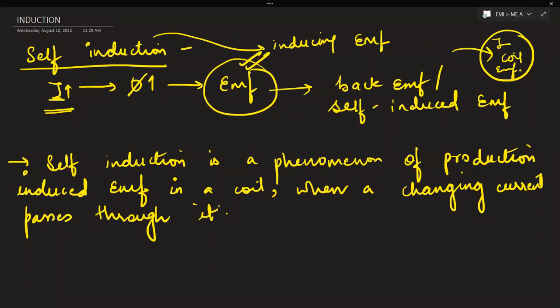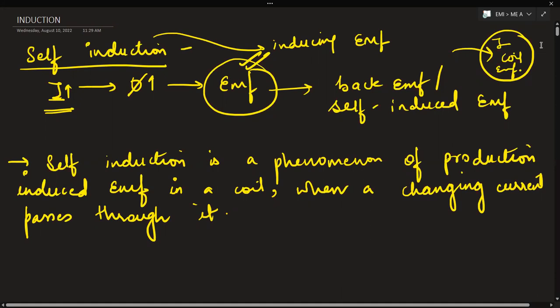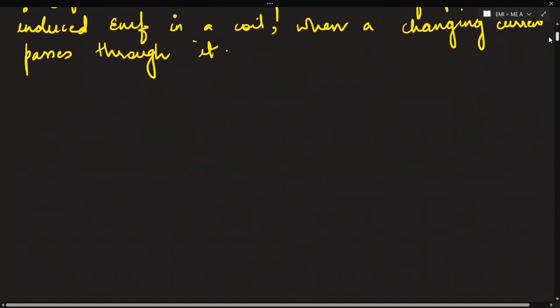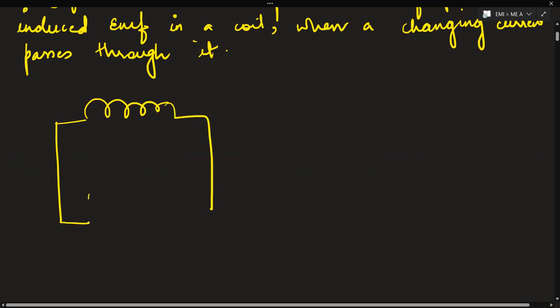Now see, self-induction can be understood through certain experiments also. These experiments are not included in NCERT, but just for your knowledge, or if sometimes required in your answers, you can add on these experiments. There is no harm to add these. Let me try first. This is a circuit given. This is a battery. Here a switch is there. This is a closing switch.